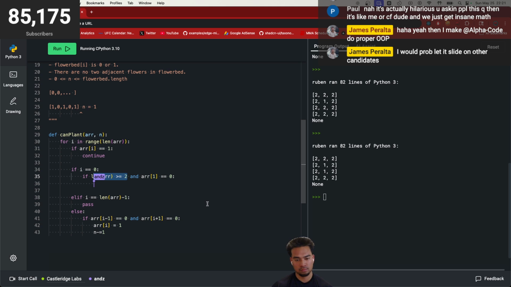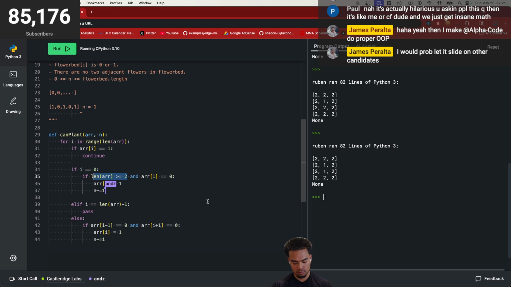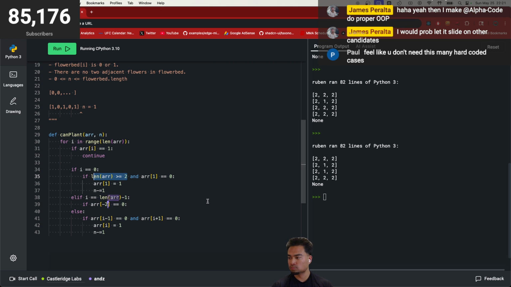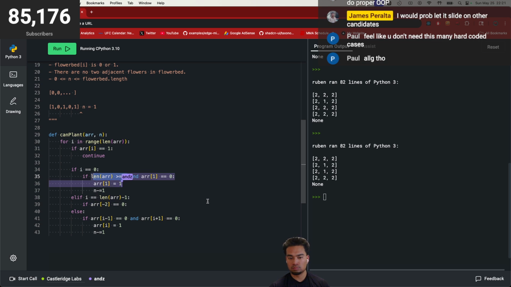And if that's so, we can place 1 here, decrement n, and do the same thing. So if the last index is empty, okay, if -2, before that we can do the same check.